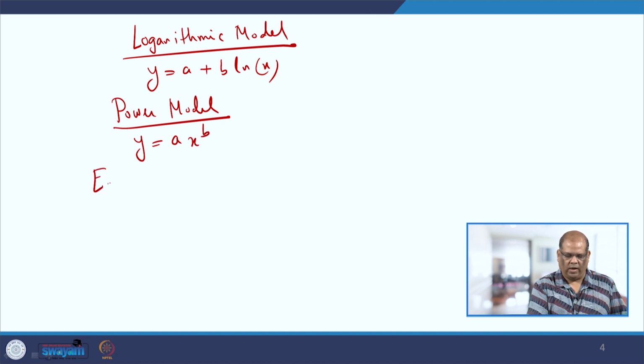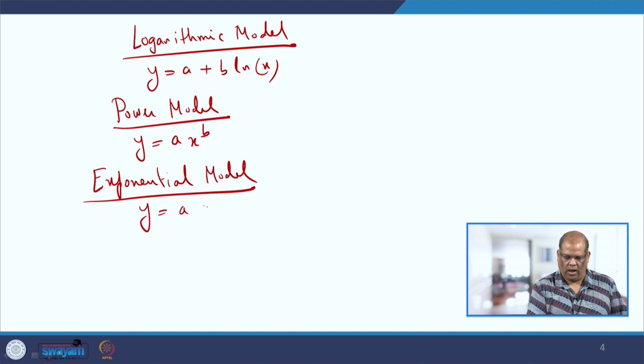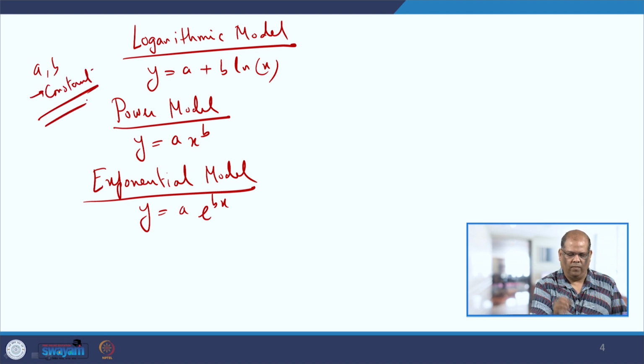Then we have the exponential model, which is y equal to a e to the power bx. Here all a, b's are constants, they can be positive, they can be negative.